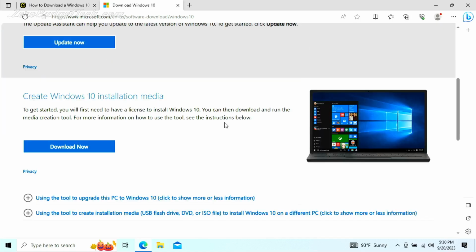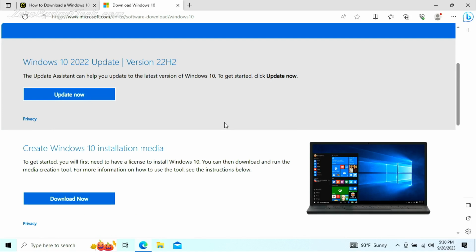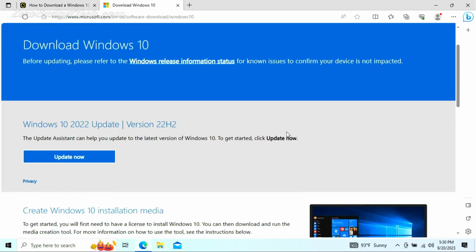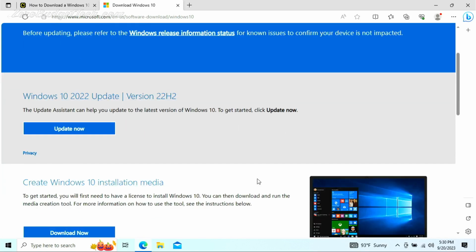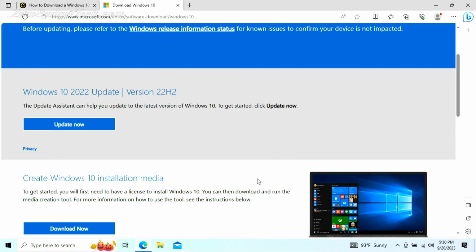Now, looking here, you'll see that there's an option to update and installation media, right? So what we're going to do is reload this page after we change the user agent string, and you'll see that this page shows up quite differently because Microsoft servers are using that user agent string that gets sent to them when we request the web page to determine if we are using Windows or not.